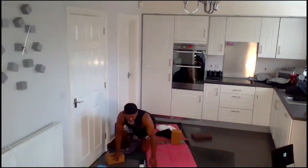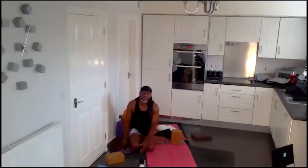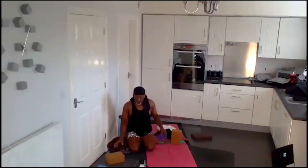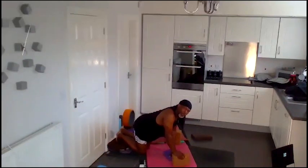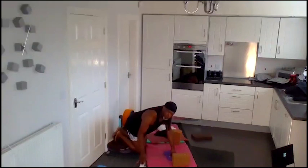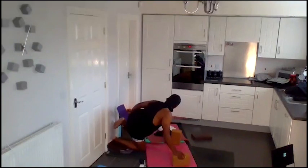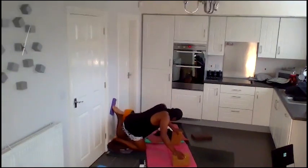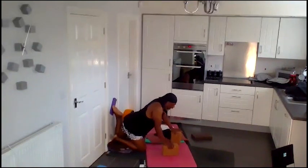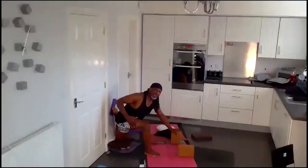And then do this the other side. So make sure you have plenty of padding to support your knee that's to the floor and also for the foot that's up against the wall. So your left knee is on the floor, moving the knee towards the wall. The left foot is onto the wall. Your right foot is flat down onto the floor. Your right foot is at a right angle.